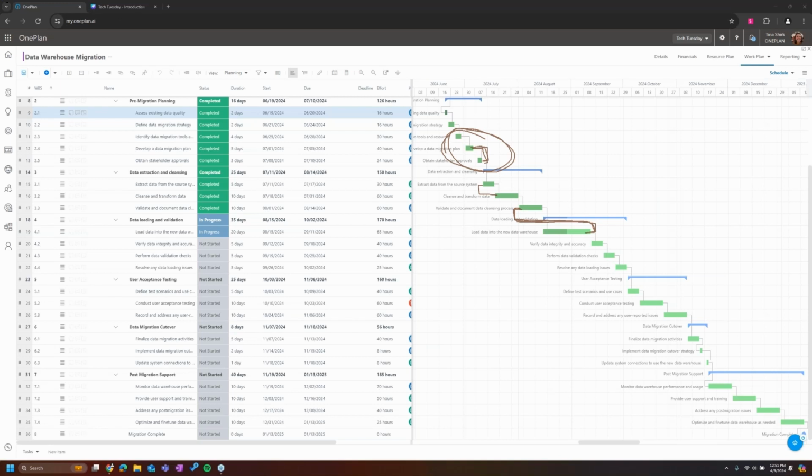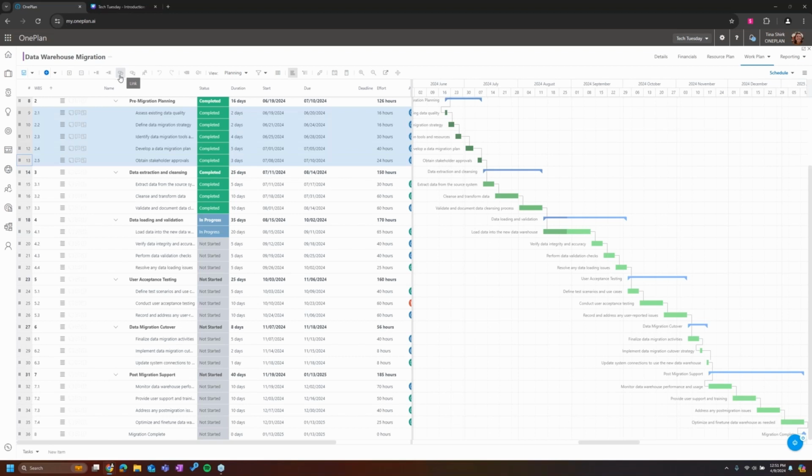Go ahead and clear my screen here. So to create these connections between these tasks, it's really simple in OnePlan. You can shift click or control click to select multiple items, and then you click this link button. And what this does is it creates those dependencies between the tasks that you've selected.